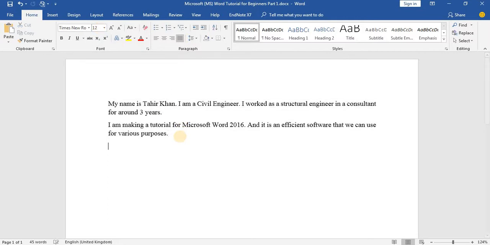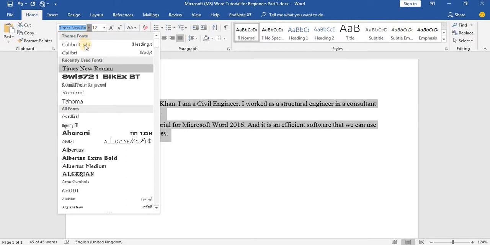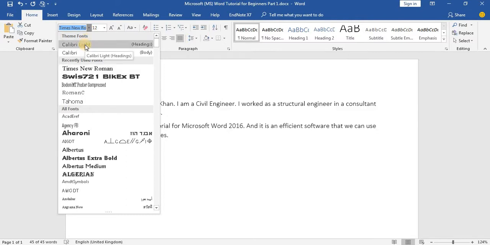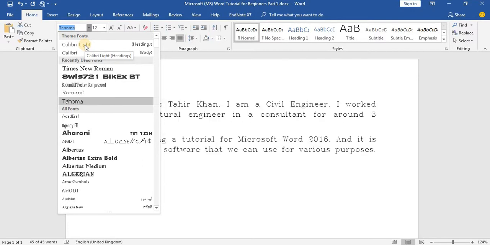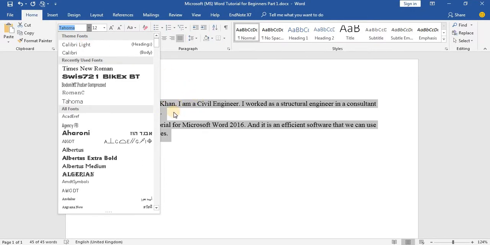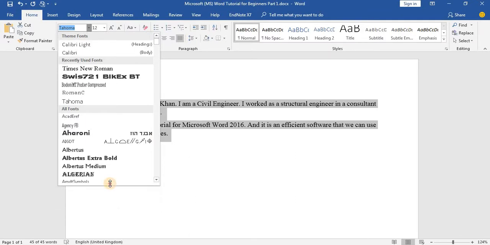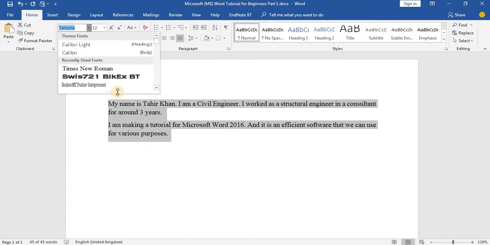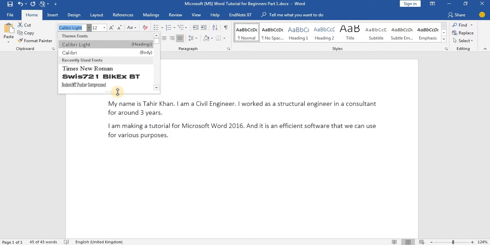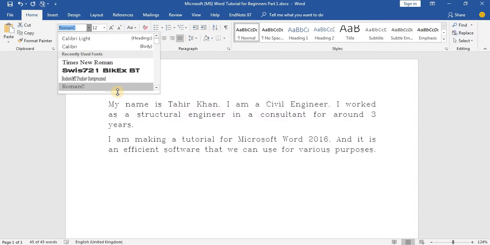Now suppose I want to change this theme to some other font theme, you can just place your cursor here and get down. But there is a problem. What's the problem? I can't see behind this drop box. This drop box के पीछे मैं नहीं देख सकता. So I can do this thing. Let's slide it up. Okay, and just down cursor को दबाओ. Just press the down cursor and you will see your theme is going to change.